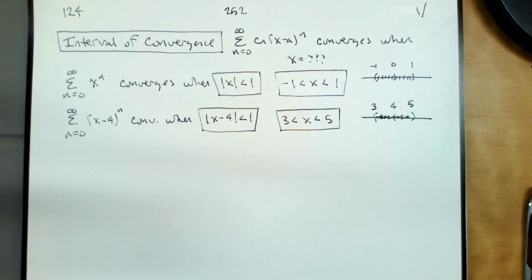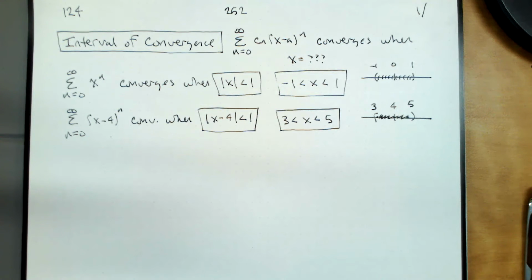Notice that when we're just looking at x to the n or x minus 4 to the n, we can see where the center was. That was one of the things that we wanted to point out with these two examples. But we also saw this x to the n part. That's giving us our radius, because we're thinking about running things through the ratio test.